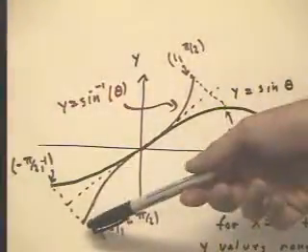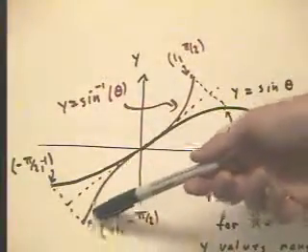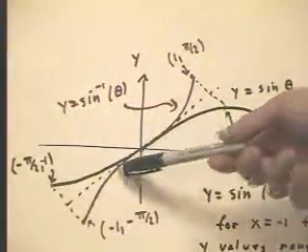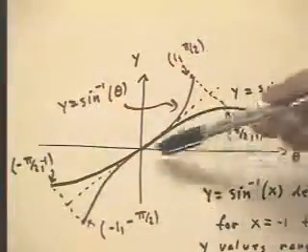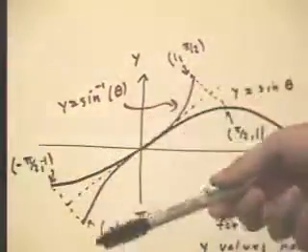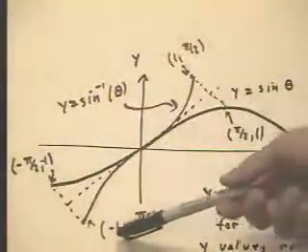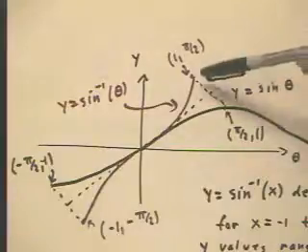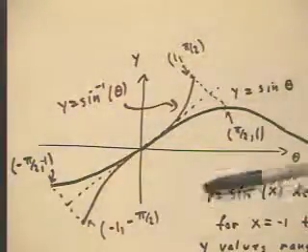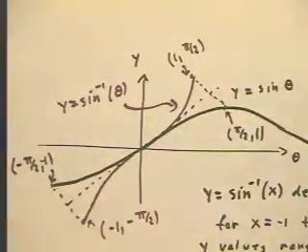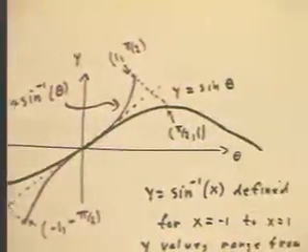It starts out here, vertical, and I didn't draw it very vertical here, and then it comes around to here to vertical. Approaches a 45 degree angle or slope of 1 at the origin, and so forth. The point negative pi over 2, negative 1 reflects to the point negative 1, negative pi over 2. Pi over 2, 1 reflects to 1, pi over 2. And the graph has this shape and takes the values indicated by your calculator.